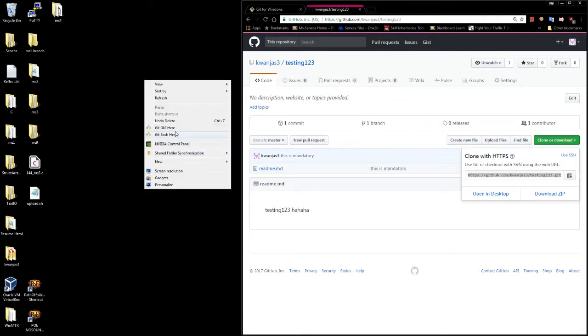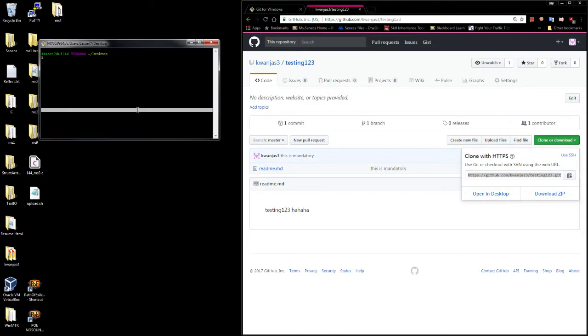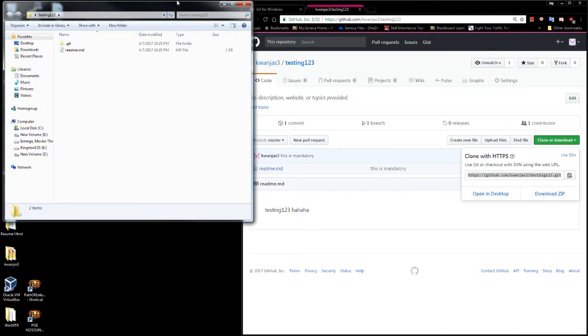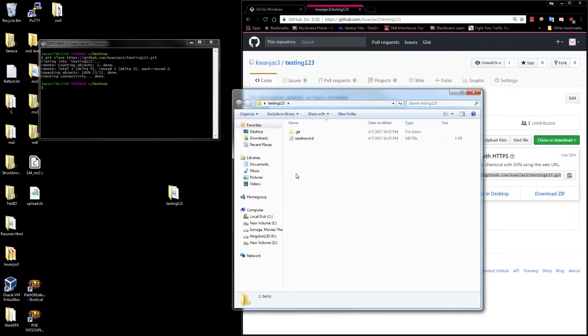So I'm gonna open Git Bash on my desktop and type in git clone, and then type in https://github.com/username/repositoryname.git. Okay, press enter, and voila, now you can work on your code on the lab computer.